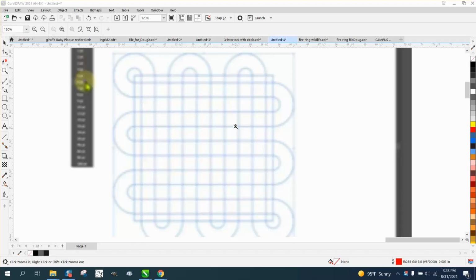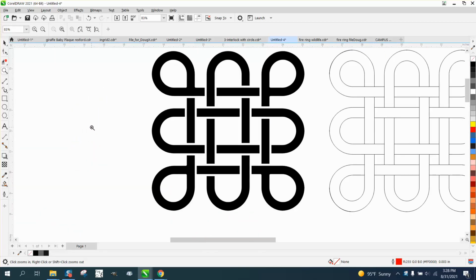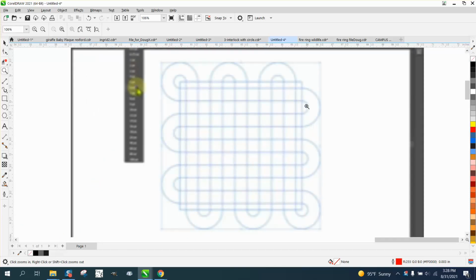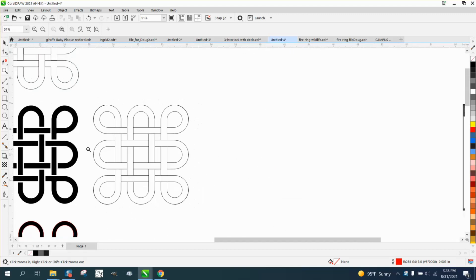Hi, it's me again with Corel Draw Tips and Tricks, and somebody sent me this photograph. It's blurry off of a video, and I've already done it. It looks pretty cool, but after I realized I didn't do it exactly, this one is going to be a lot cooler. It's like sweeping, where mine are like loops. But I thought I'd go ahead and make a video because this is pretty cool.